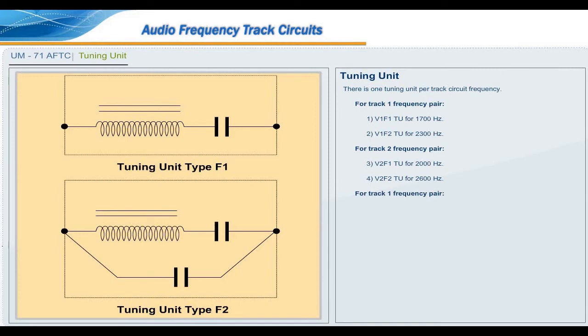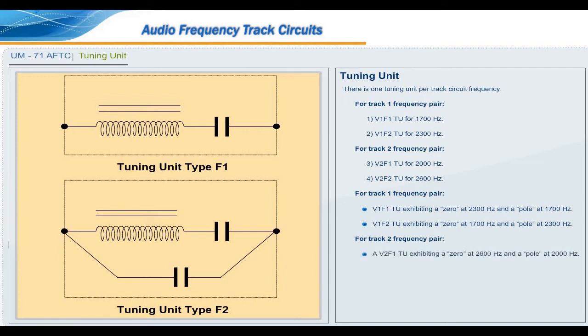For track 1 frequency pair, V1F1TU exhibiting a 0 at 2300 Hz and a pole at 1700 Hz. V1F2TU exhibiting a 0 at 1700 Hz and a pole at 2300 Hz. For track 2 frequency pair, a V2F1TU exhibiting a 0 at 2600 Hz and a pole at 2000 Hz. A V2F2TU exhibiting a 0 at 2000 Hz and a pole at 2600 Hz.